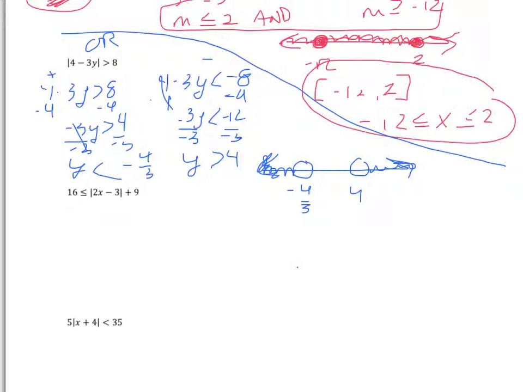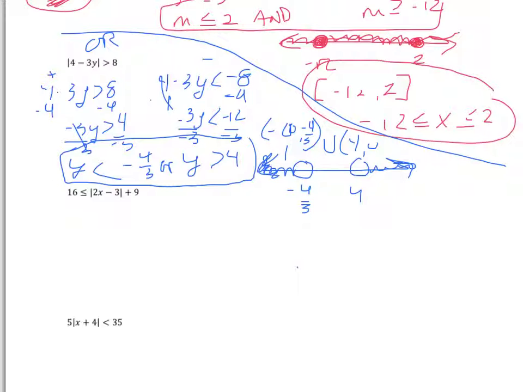So this right here would be a perfectly valid set notation type answer, if we put a little OR there. If we want to do interval notation, this is two distinct intervals. This interval down here is negative infinity to negative 4/3, parenthesis, because we don't want to include that, union, and we're reading from left to right again, we start back at 4, not including 4, to infinity. So that's how that one works.